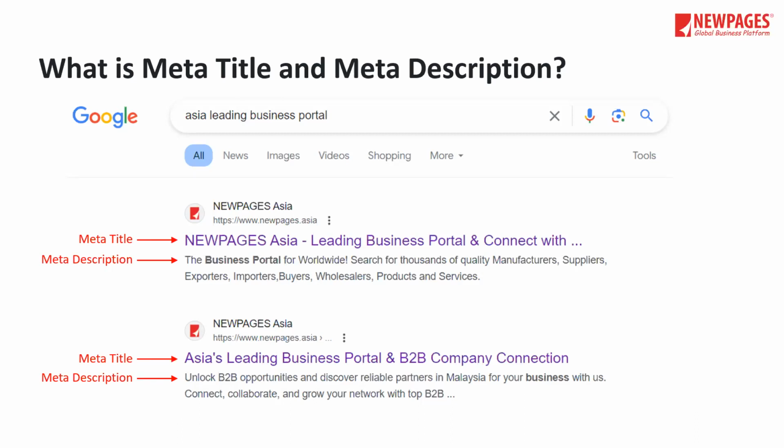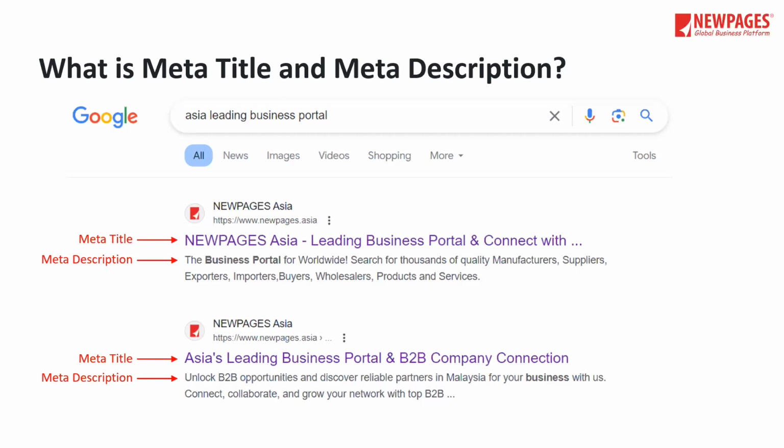I have to let you know that the meta description does not really impact your search ranking directly. However, if you write a good meta title and meta description, and it is able to attract people to click on it, then Google will track that this link, which is your website, has a lot of people clicking on it, and that action of clicking will impact your search ranking. It has an effect on search ranking.